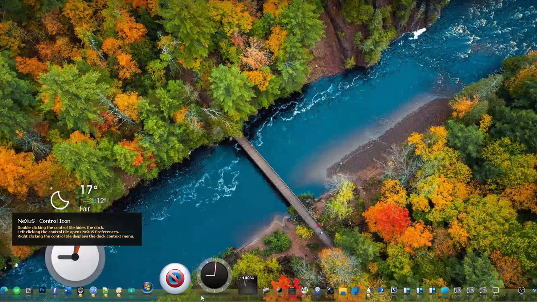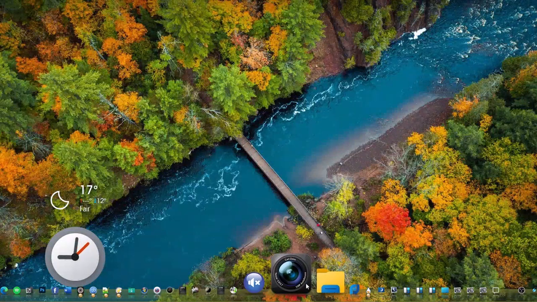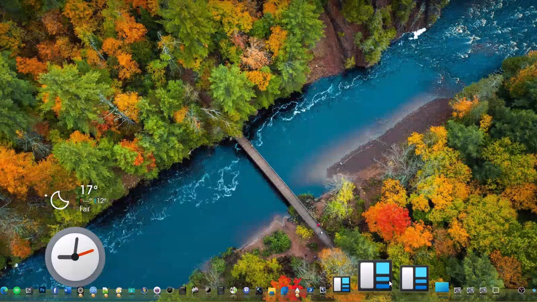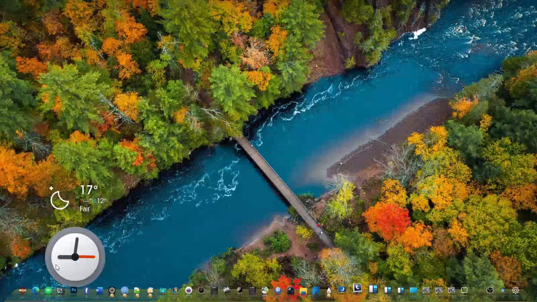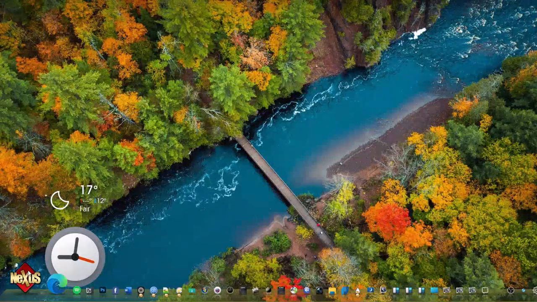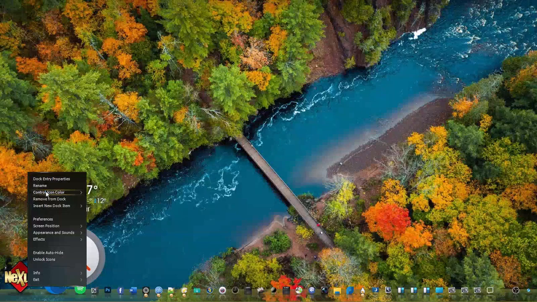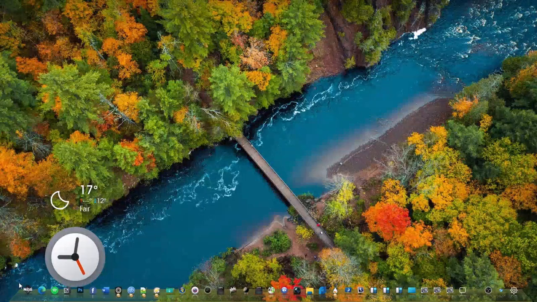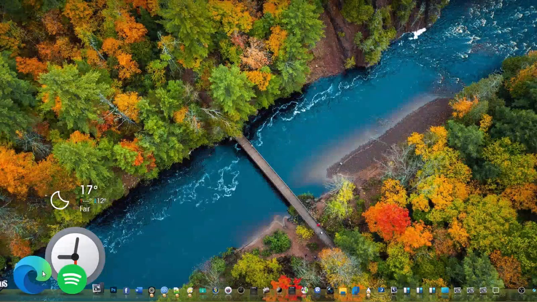Nexus is the dock which is replacing the standard Windows taskbar. But I'll just quickly show you. Nexus is from Winstep.net, Winstep software, and it's got a wonderful feature I love, which is you can change its color, just in case you're not sure about customization. That's what customization means. Tweaking is another word for it.